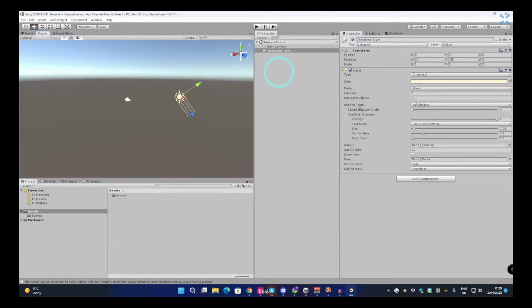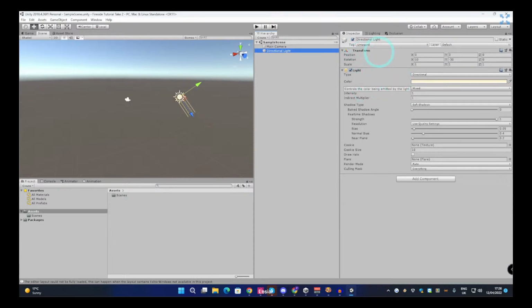The last area for now to look at is this inspector window here. The lighting and occlusion tabs along here will be relevant later, not today, but for now we just need to look at the inspector. When we highlight something, either in projects or in the hierarchy, the contents of that directional light that we've highlighted will show in the inspector, and what that consists of is a transform component and a light component.